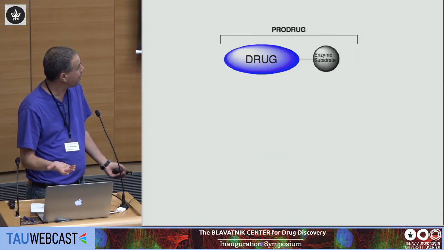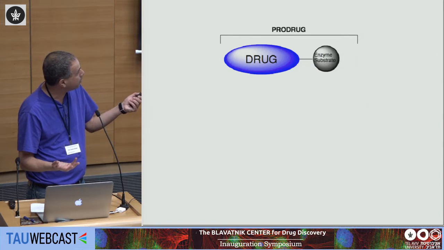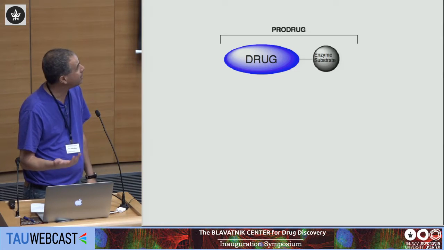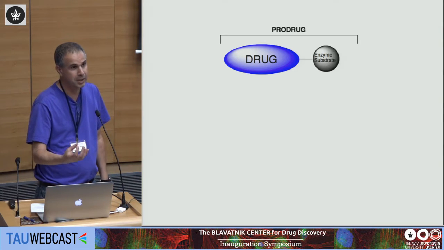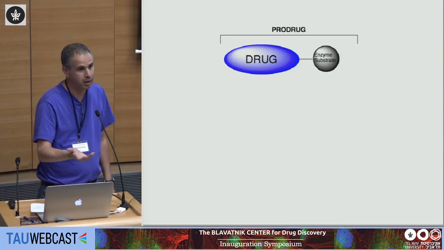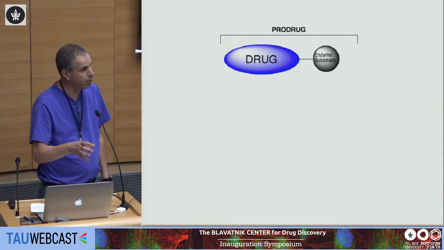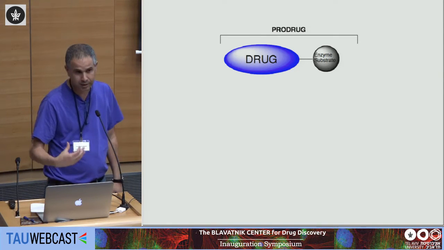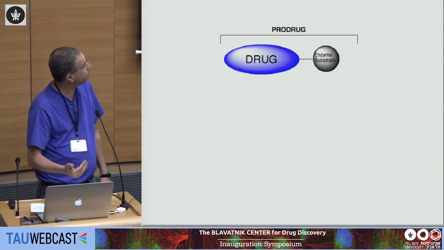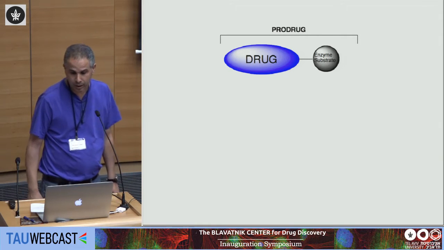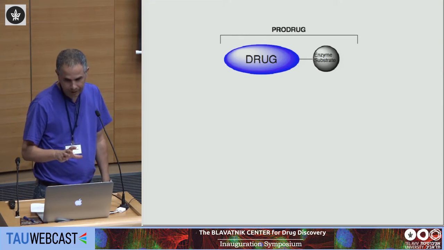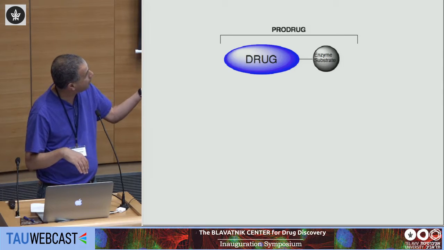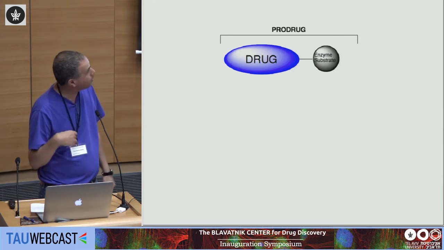And in some cases, the protecting group could be related to a specific enzyme, and therefore it could be an enzymatic substrate. And if the prodrug is activated at a certain organ by a specific enzyme that is overexpressed in that tissue, then this kind of product can be targeted or delivered to this specific tissue. Now, in the classic prodrug, each cleavage of the enzyme substrate will release one drug molecule.